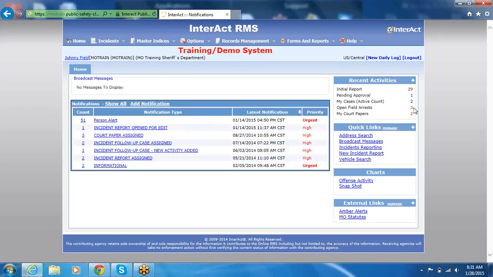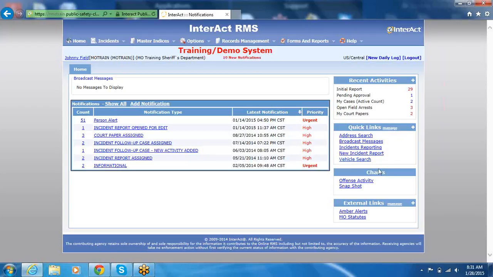You can click on the number and it will take you in to view those reports in those particular categories. Quick links is basically what it is. They are quick links, quick access to the system. So instead of having to go through, click, click, click, you can create certain links and be a one-stop shop for your searching capabilities or links to where you want to go in the application. And you can manage those by the Manage button that is showing over here.